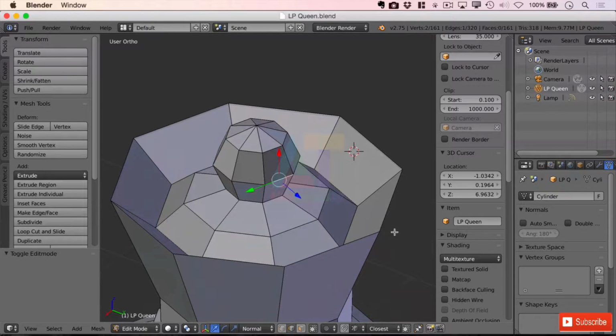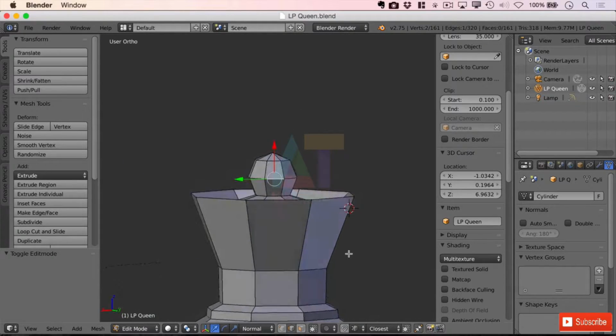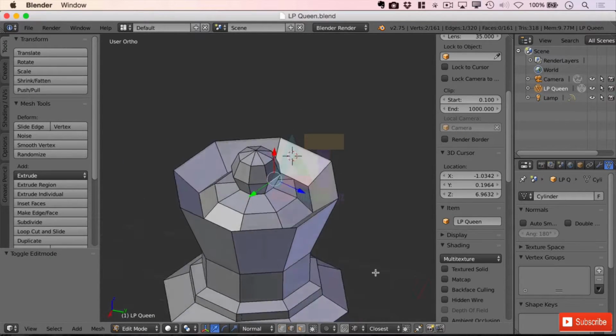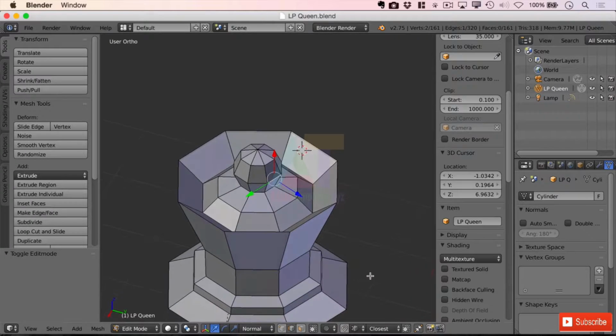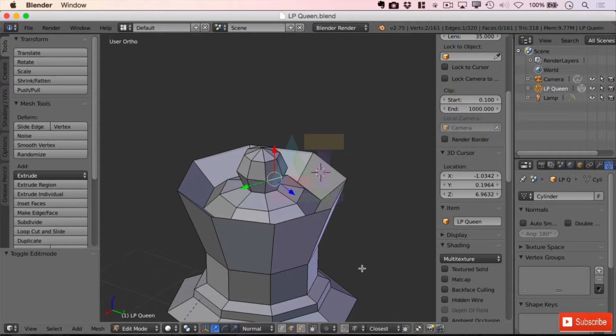Now they're coming to a point, so at some point we're going to have to actually subdivide this edge going around here, so we've got some points to go through so they can go in this zigzag method up and down. Now looking at our model, there's a couple of ways we can go about that, but we do need to be careful of the order of which we do things.